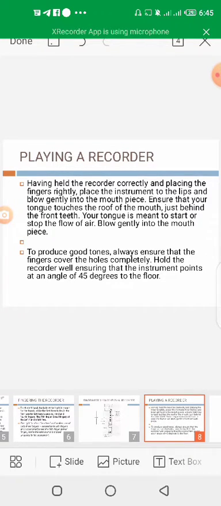Now, to produce good tones, always ensure that your fingers cover the hole completely. If you want to produce a sharpened note or a flattened note, that's where you can release it a little.